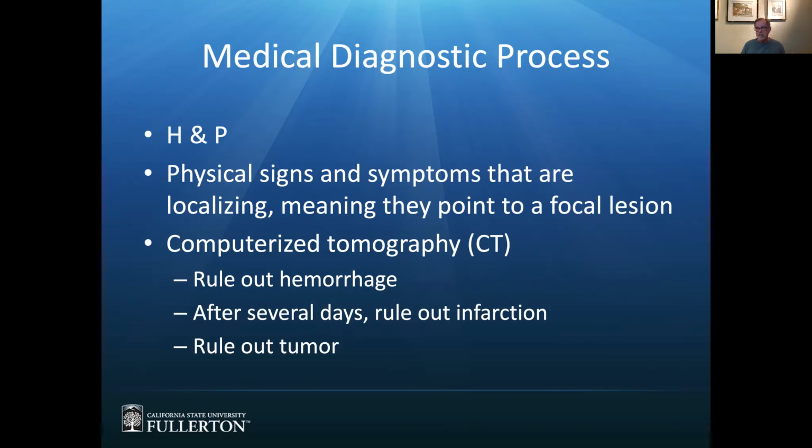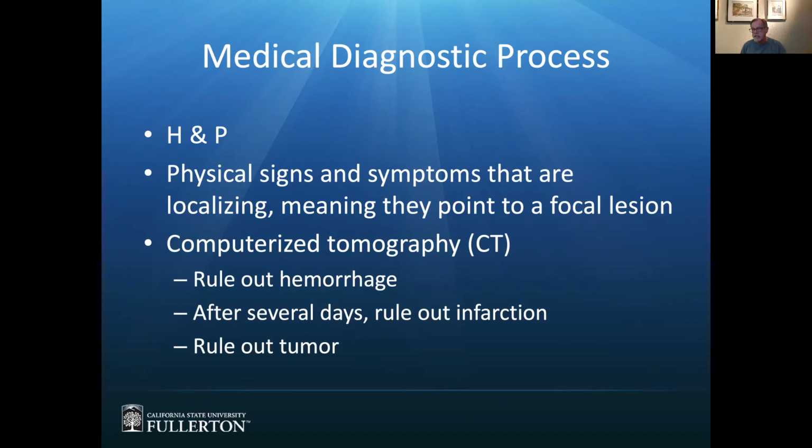And then in terms of physical exam, you go to your neurology and you know the signs and symptoms. So a hemiparesis, not just generalized weakness, which is not a very good sign of a stroke anyway, but a particular set of neurologic signs, which you know about. So a right hemiparesis and aphasia, obviously. Those are all called localizing signs because they point to a particular part of the brain. So the physical signs and symptoms are localizing, meaning they point to a focal lesion.